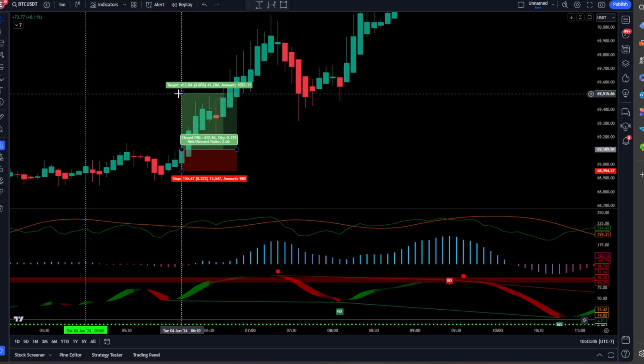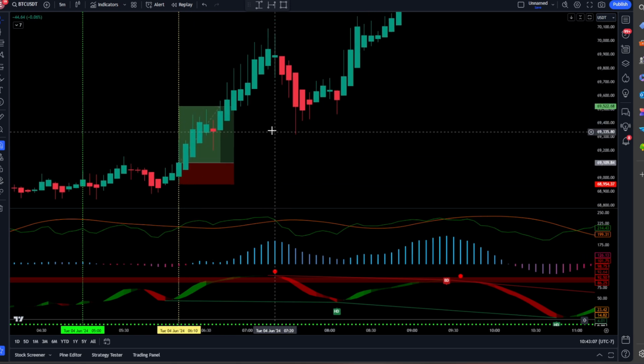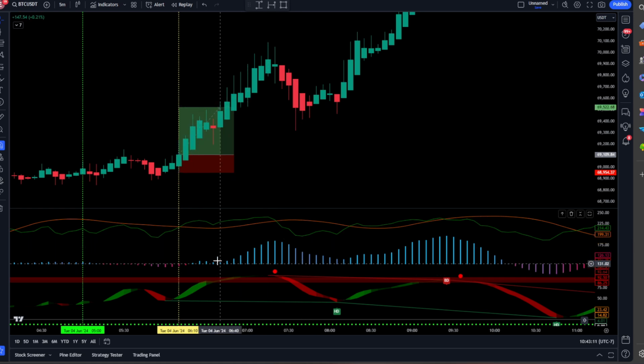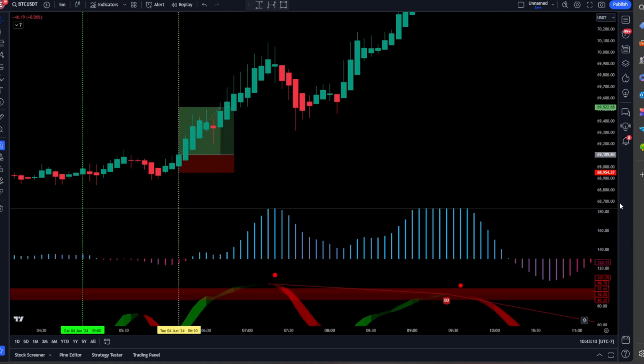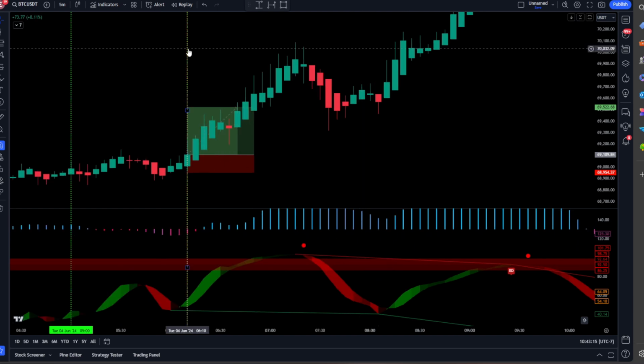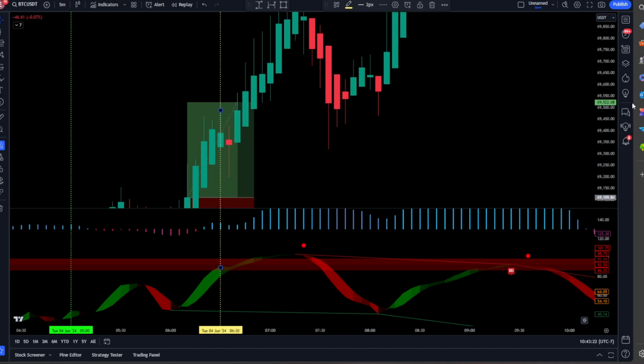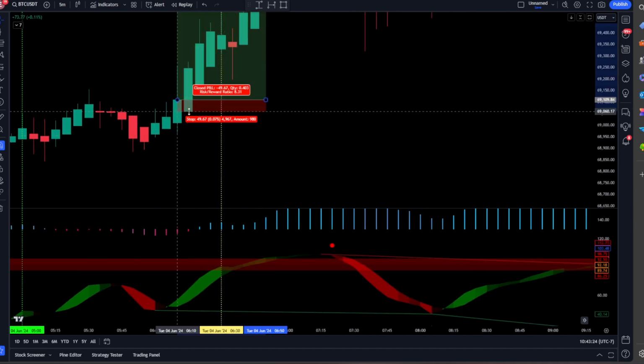So I'm scalping this. I don't have a target. The reason why I don't have a target is because I'm not basing it on percentage. I'm basing it on momentum, which is starting to give me this hiccup. So in theory, when the price gets up to right here, and the price is moving and I start to see the weakness here, I scale. I start to scale my position out, and move my stop loss to break even.